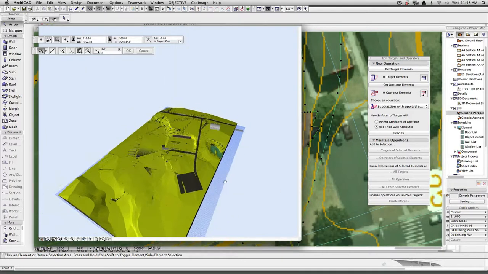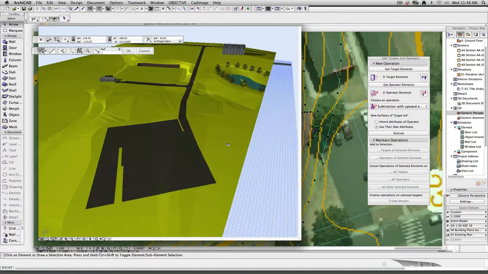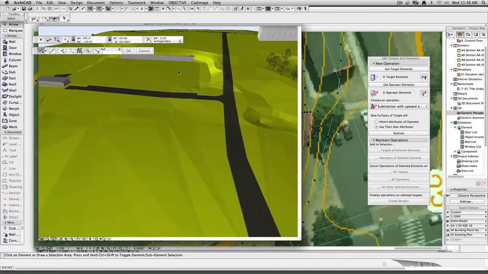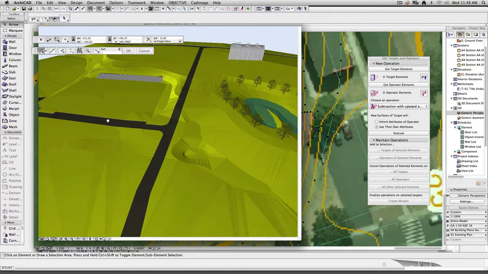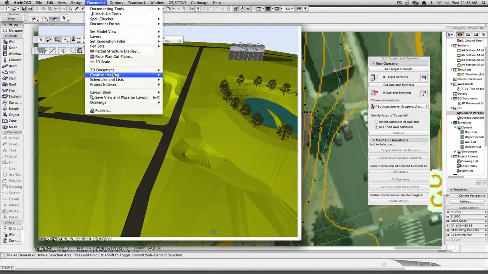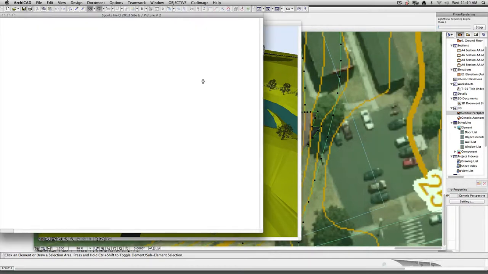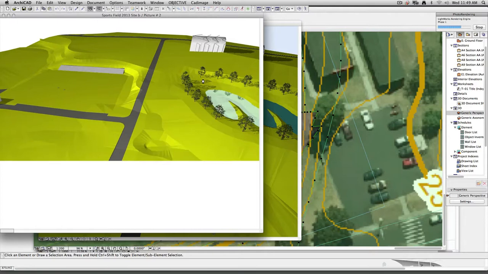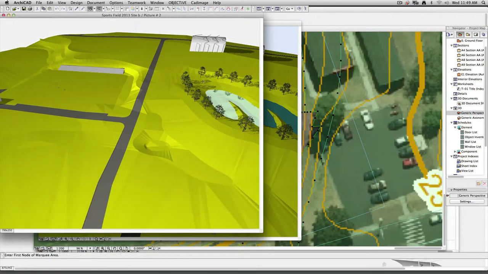Command L. Switch on my steps. Cool. Okay. Nice. Options. Photo render projection. This is drought conditions, of course, that's why the ground's all yellow.